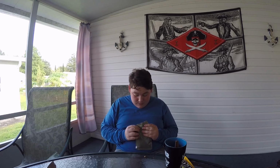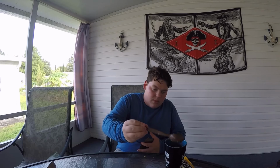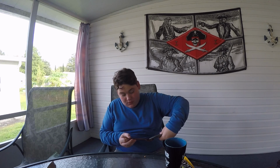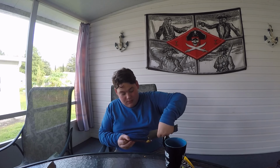Let's try this mango peach applesauce. It squirted out when I opened it. Actually, I can show you. I wonder if it just looks like normal applesauce color. Yeah, looks like normal applesauce color. I'm not trying to spill it. But it smells like applesauce. Oh. Mm-hmm. That's banging right there.